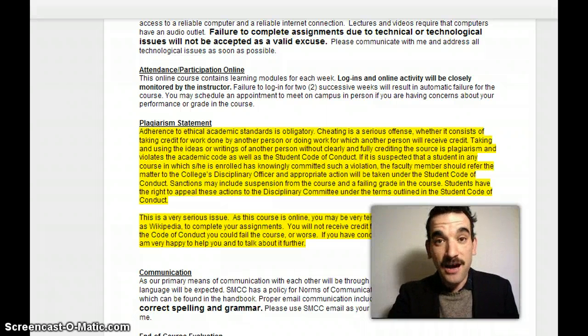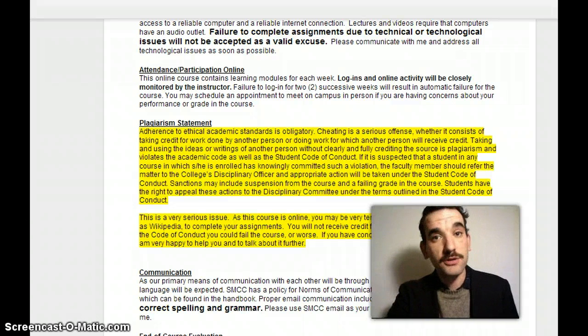I'm telling you now that if you don't understand what plagiarism is, I recommend going to a writing workshop, which there are several that happen throughout the semester on campus. I think on both campuses, actually. And you talk to them about that. I have had issues in the past with students who have plagiarized, and when I failed them, they have told me that they did not know what plagiarism was. Plagiarism is you taking credit for someone else's work.